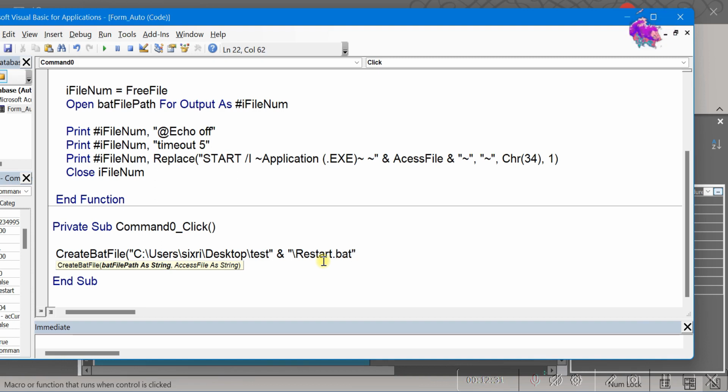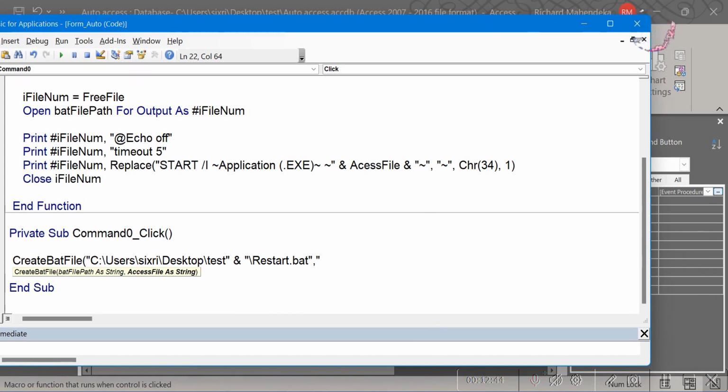Then we close parenthesis, we close double quote, then we put a comma, then we put the source, the access file. So we go to our location. We can paste this, then our file is access.